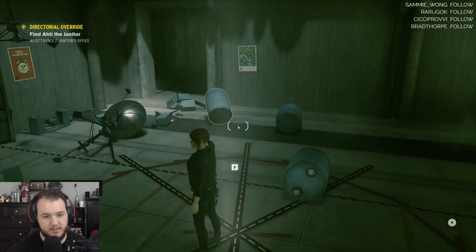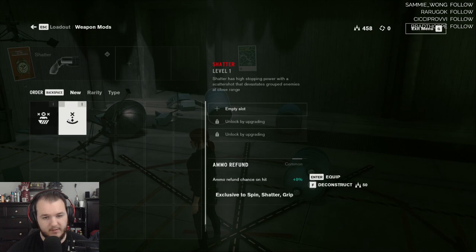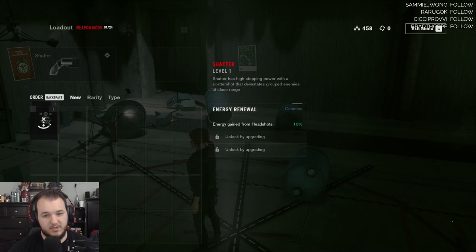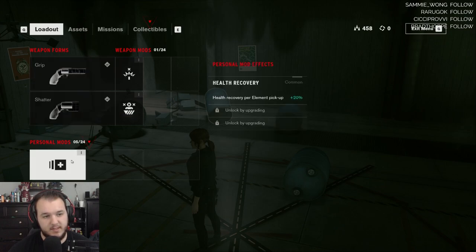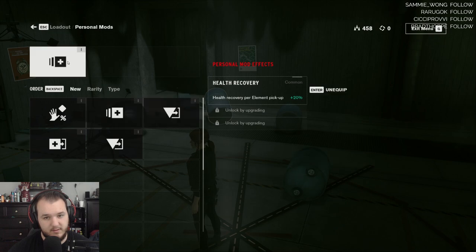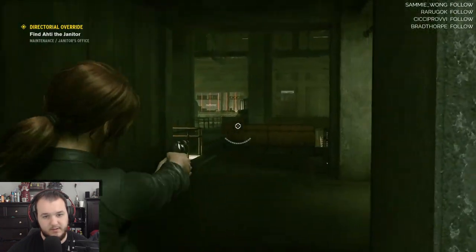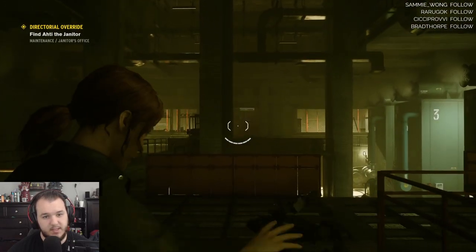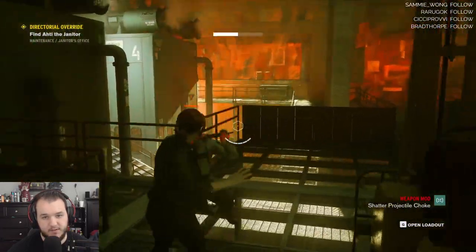I'll press F to switch weapon. Okay, so it automatically switches it for us, and then you have new mods for that. And my refund chance, exclusive to spin, shatter, and grip. Let's do energy gain from headshots. Okay, and that's grip. I see. Some new mods here. Launch energy costs. Nice. Now we can switch between these two. Try this out. It seems like it's a closer range version.